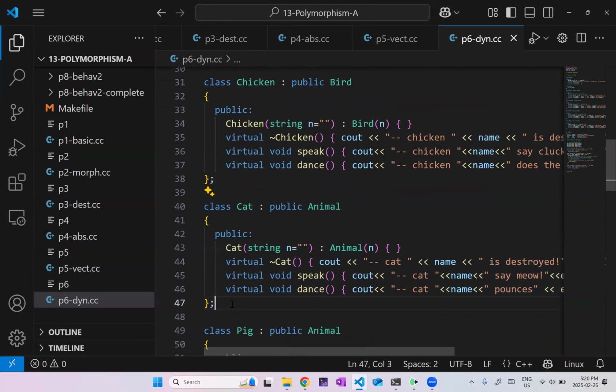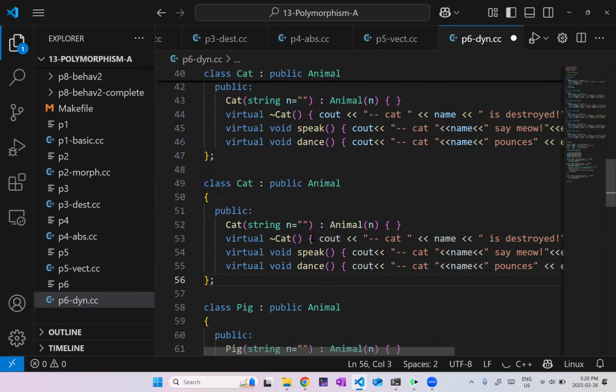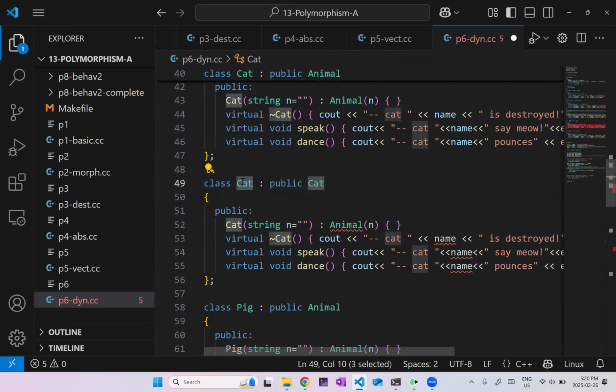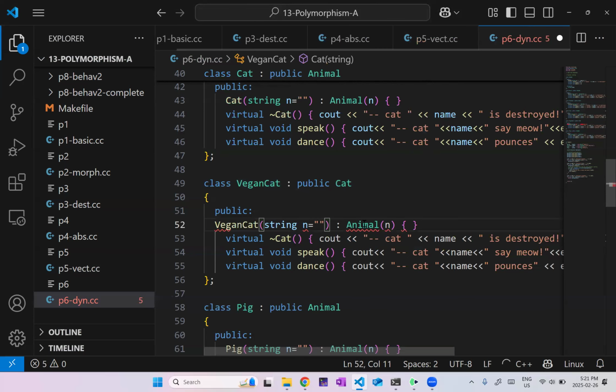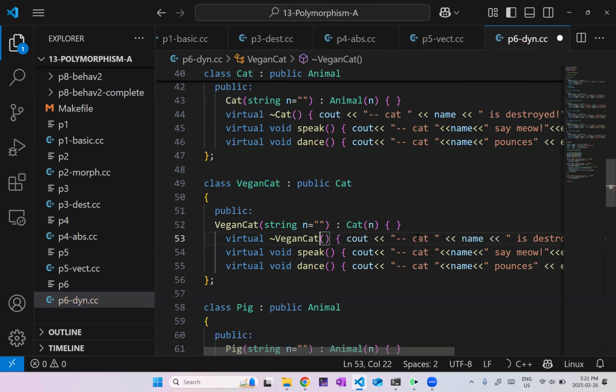This cat sees a mouse. Let's make it an instance of a cat. What is it? I don't know. A vegan cat. So the vegan cat does not care about the mice. All right.